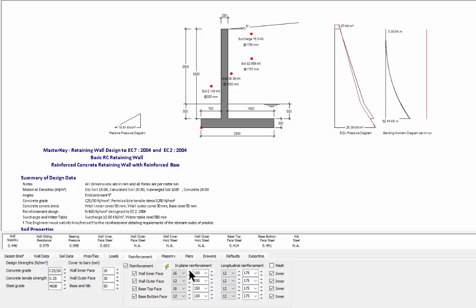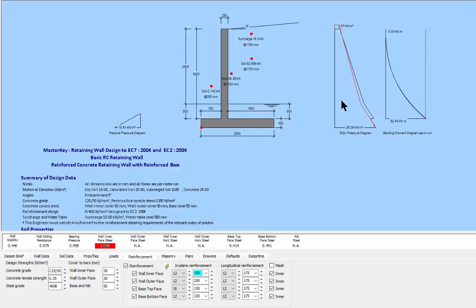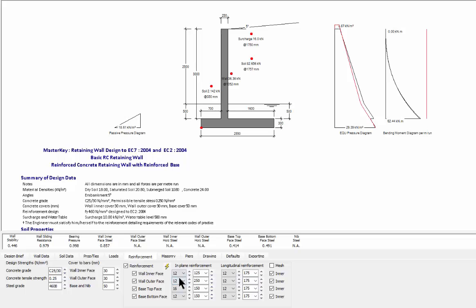So if I reduce that to 12s, I will see that I am now just at the base, and that's at the top of the base starting to fail. So I can go up to 12s at 125 or 12s at 100 to keep it nice and small and contained, or I could go up to the 16s at 150.